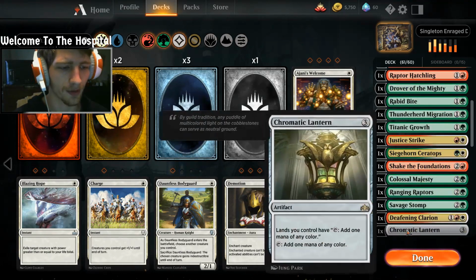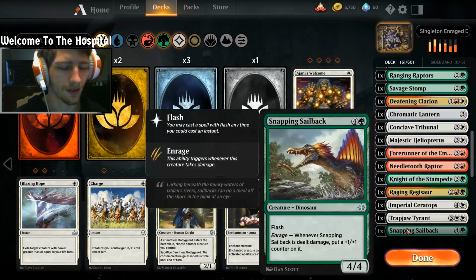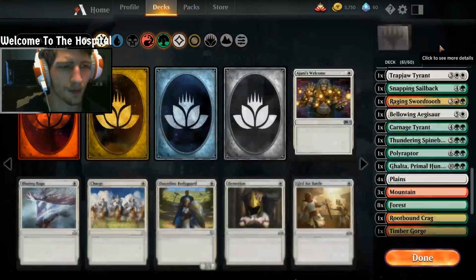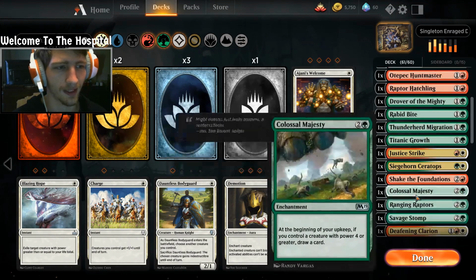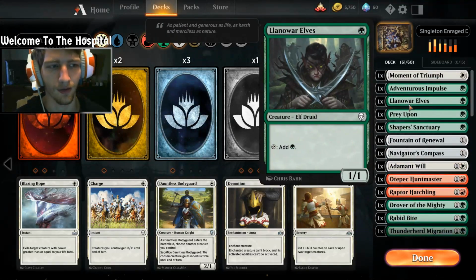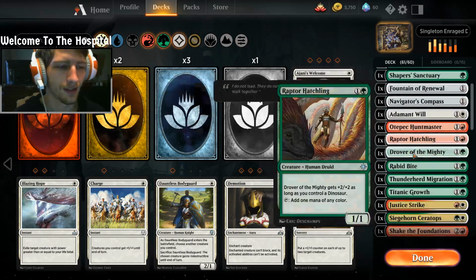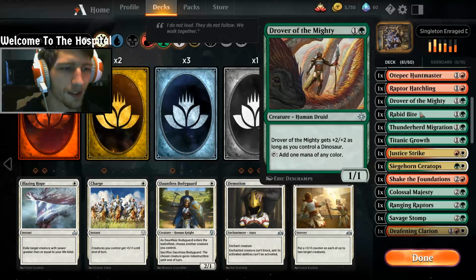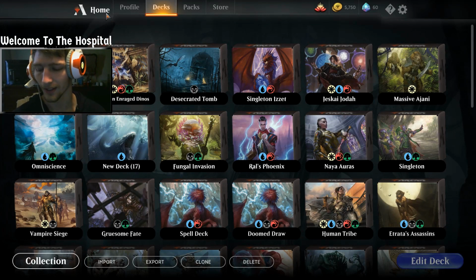So yeah, just run through the deck one more time, show you guys sort of what the cards look like, what the focus was. Obviously, the Enrage ability is sort of what you're focusing on here. And I think we're running 24. Yeah, we're only running 24 land, but that's only because we have the Chromatic Lantern, which counts as a land in and of itself. Drover of the Mighty, that's another land. Land of War, another land. Navigator's Compass isn't a land, but allows us to sort of have some fluidity. Nonetheless, it allows our lands to be a bit more diverse. And of course we have cards like Ranging Raptors and Thunderherd Migration, all that good stuff to get more land out. So I feel like 24 is fine, maybe you should kick it up to 25.